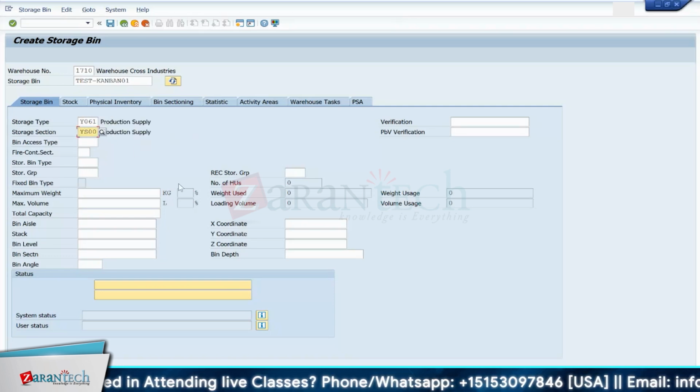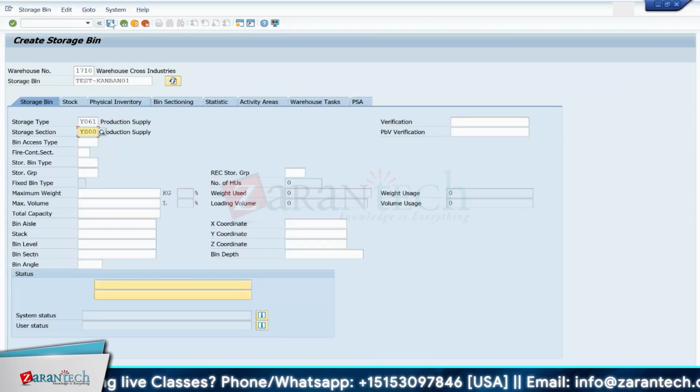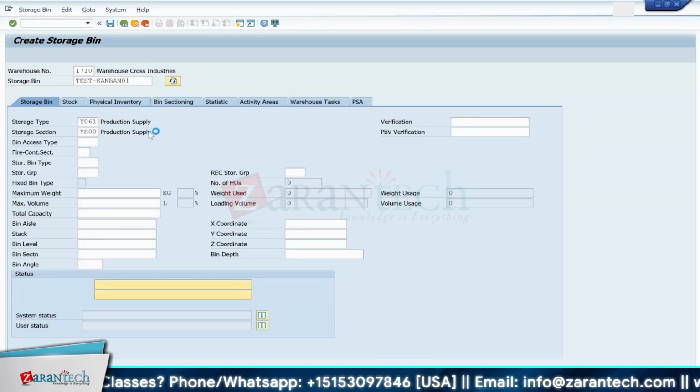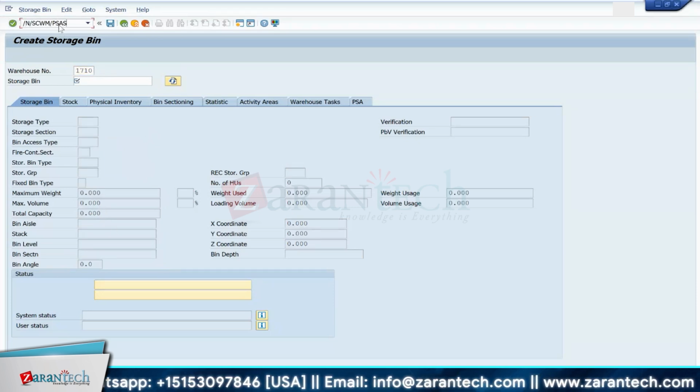Okay, so that is done. Is there a bin type mapping? No, there's no bin type mapping over here. We'll just create this first, and then we'll maintain PAC stage for this.